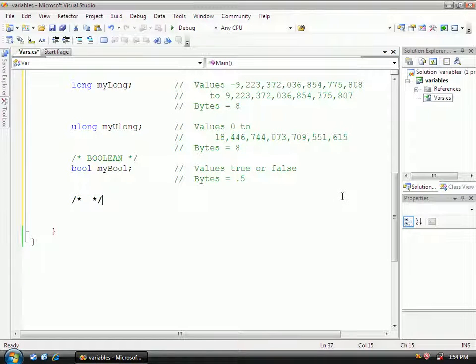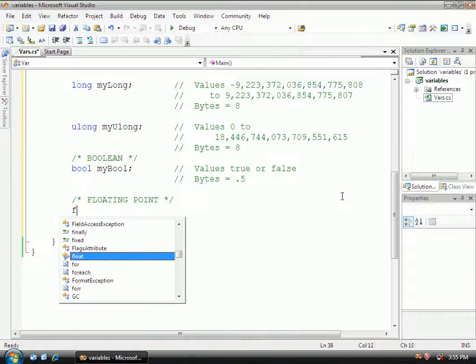So now, I'm going to make another comment here where we can put floating point data types. We're almost done. We're going to talk about floating point, and then we're going to talk about ASCII characters. Once we get to this floating point, the first one that we're going to recognize is the float.